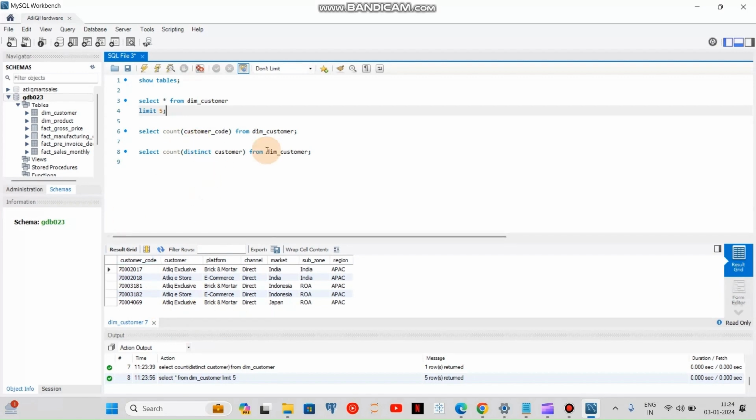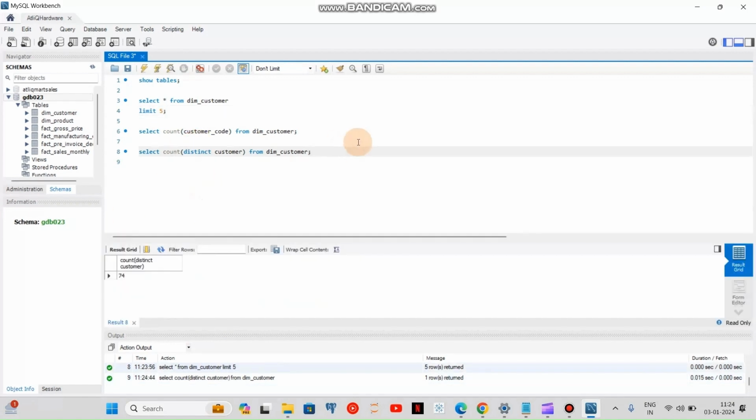So from here we were able to figure out that we have 74 distinct customers, but total customer codes is 209. So let's print all those distinct customers that we have.